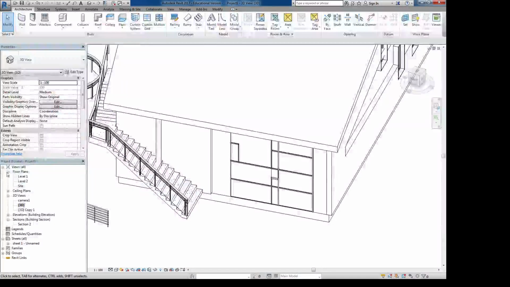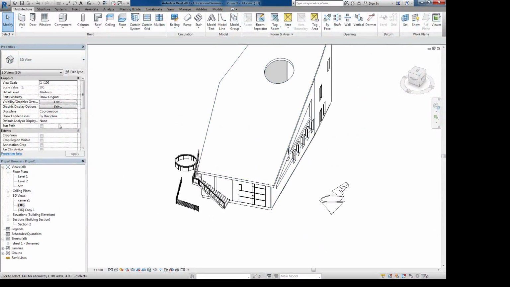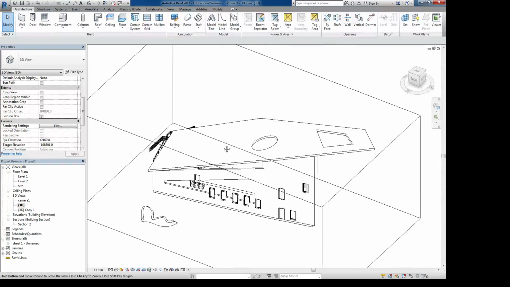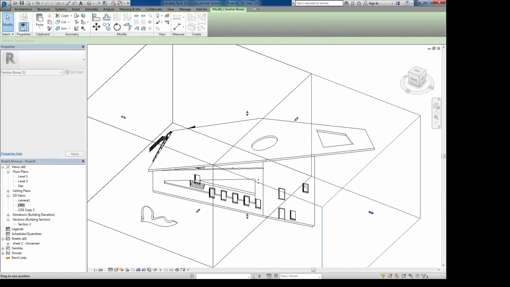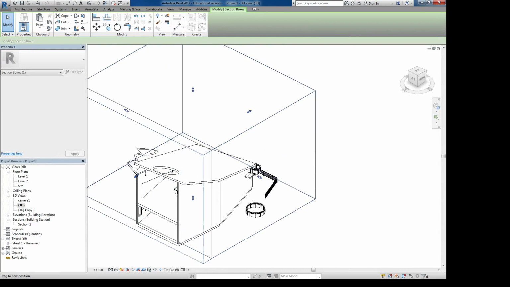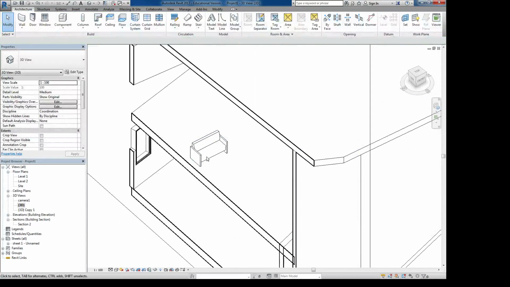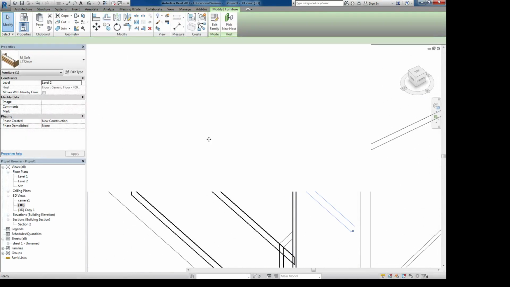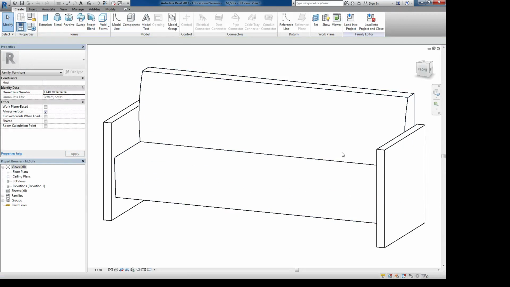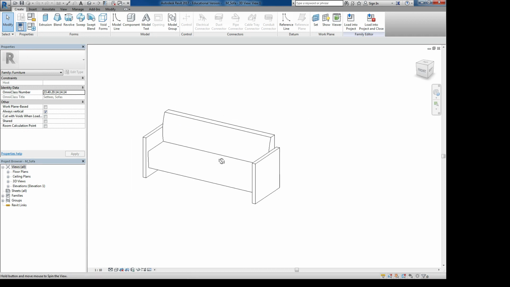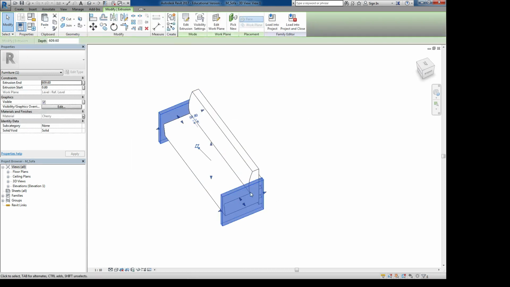In the 3D view, if I get my section tool back again, and if I cut through, there, you can see the sofa here that has been modeled through the family editing tool. If I double click on that, it will open a new environment for me that is called family creation or family editing. That is the same place you can do a lot of massing work in, and it will show you what the structure of the element you're dealing with is. So you can see each of these are boxes.